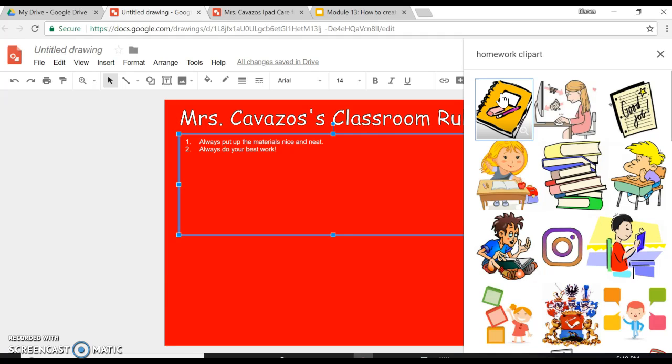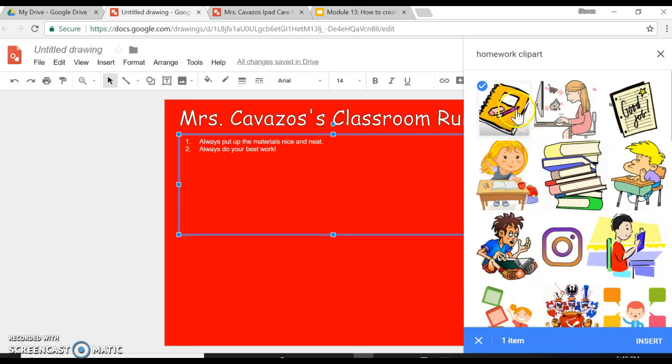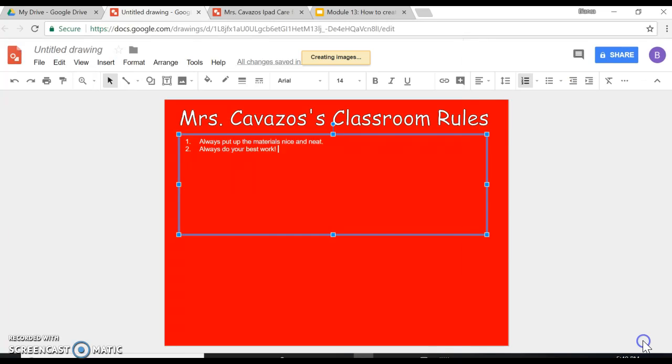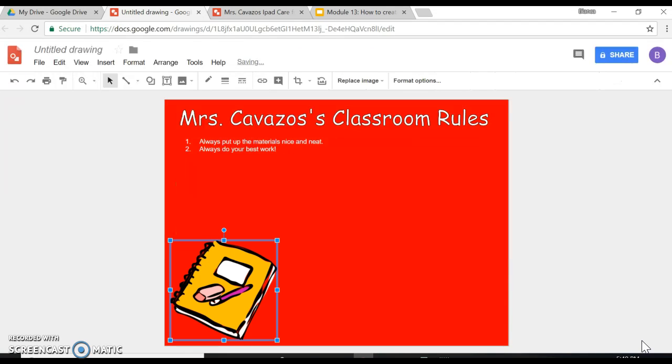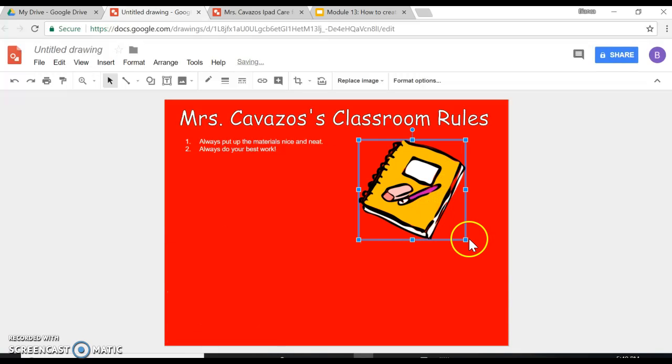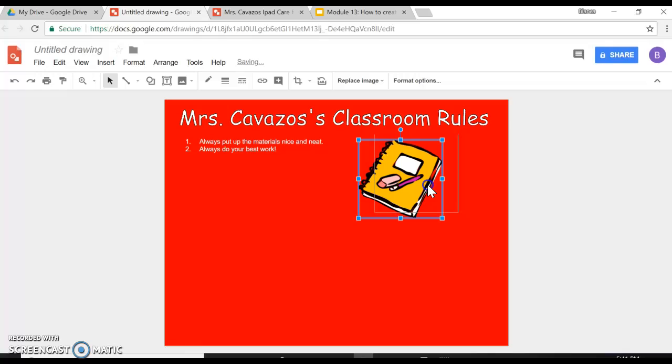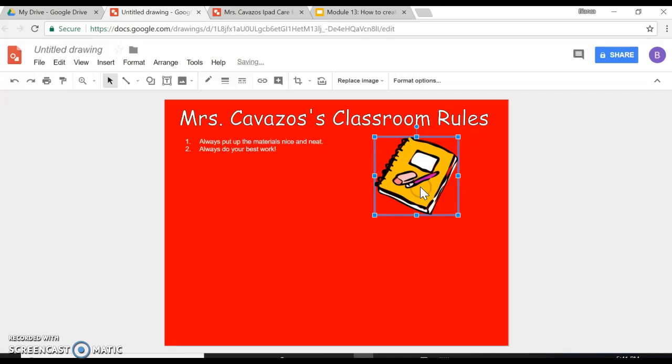And you see a bunch of things pop up. I can just click this first image here, and you'll select that, or if you wanted to select more than one, you can. Right now I just want to select this one image right here, and you can click Insert. It's creating the image, and it has inserted the image. Say if I wanted to put this over here, we'll maybe make it a little smaller. And you can insert that image to where it fits nicely with the text.